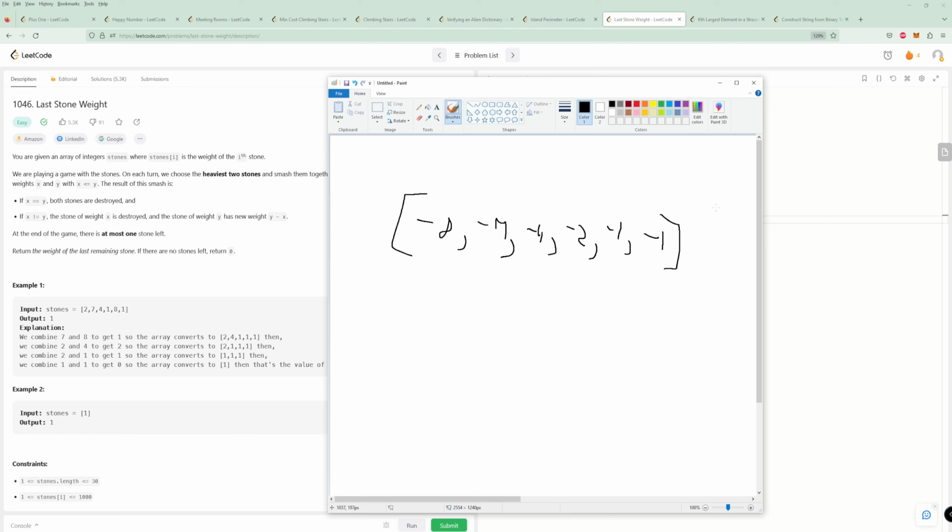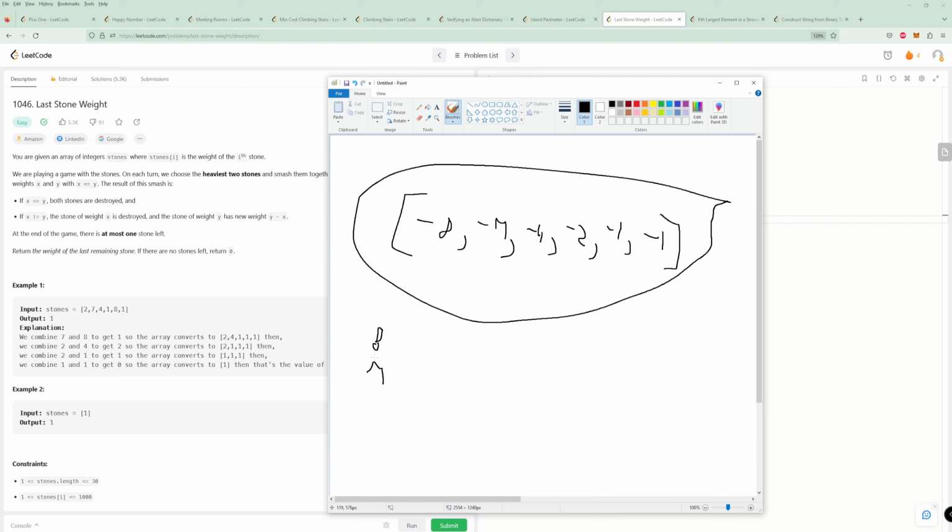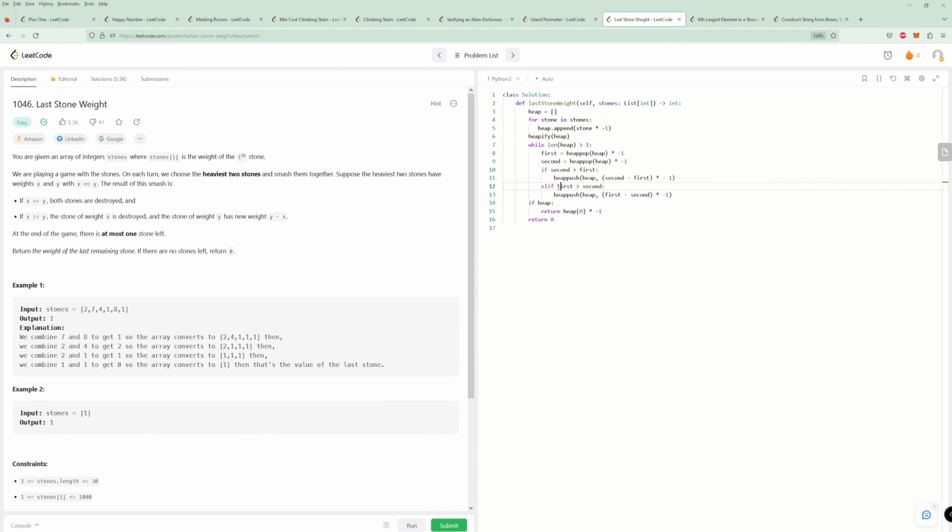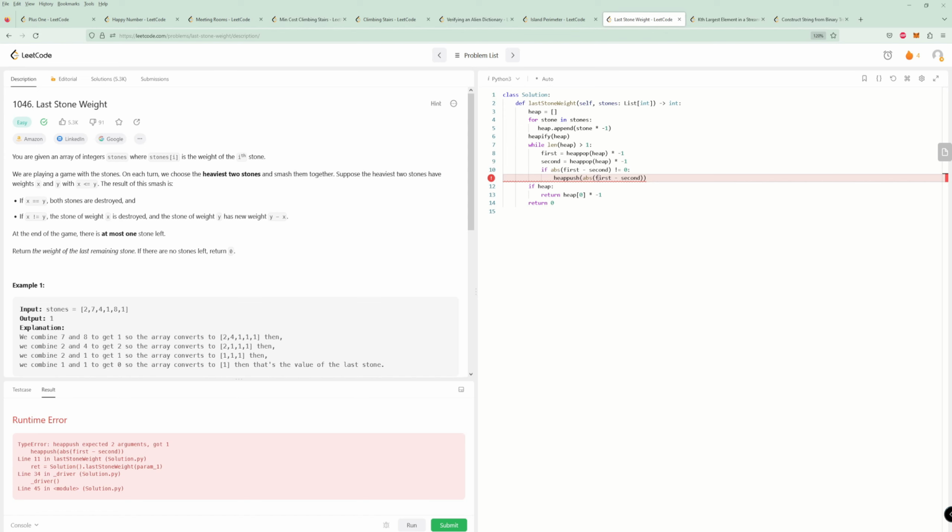And then we're saying while the size of this heap is more than 1, meaning we have more than one stone, we just pop 2 stones. So let's say we pop this 8 and 7, we make them positive, and then we figure out whichever one's bigger and we push in the difference. Actually, if you want a one-liner here, instead of all this, you can literally just say: if the absolute value of first minus second does not equal 0, then we can push it in. And that would work as well. So this thing right here, I think that should technically work. Alright, heap.